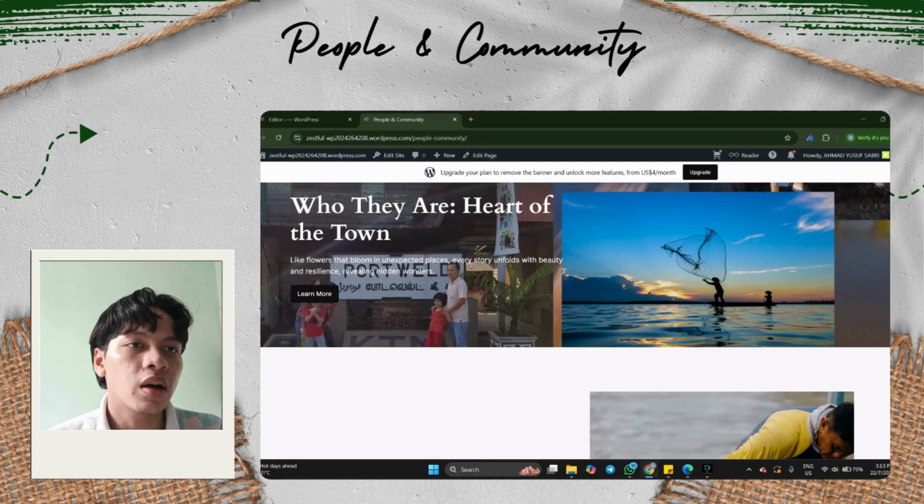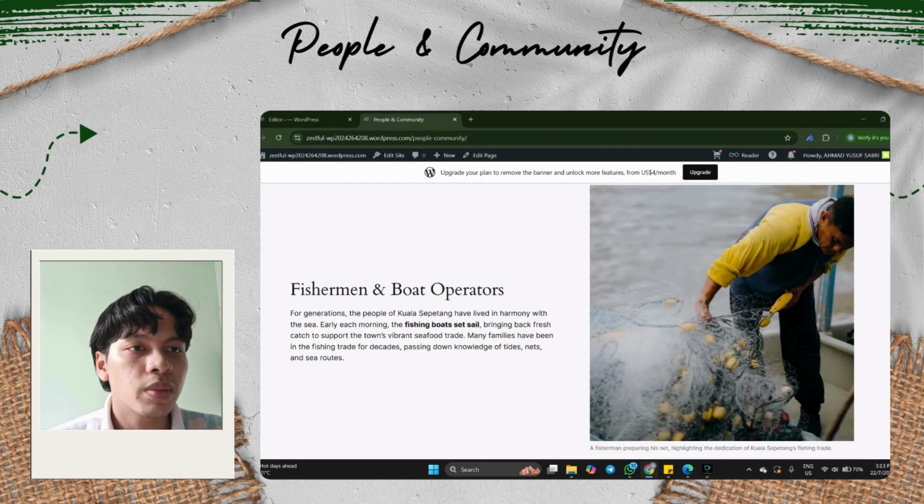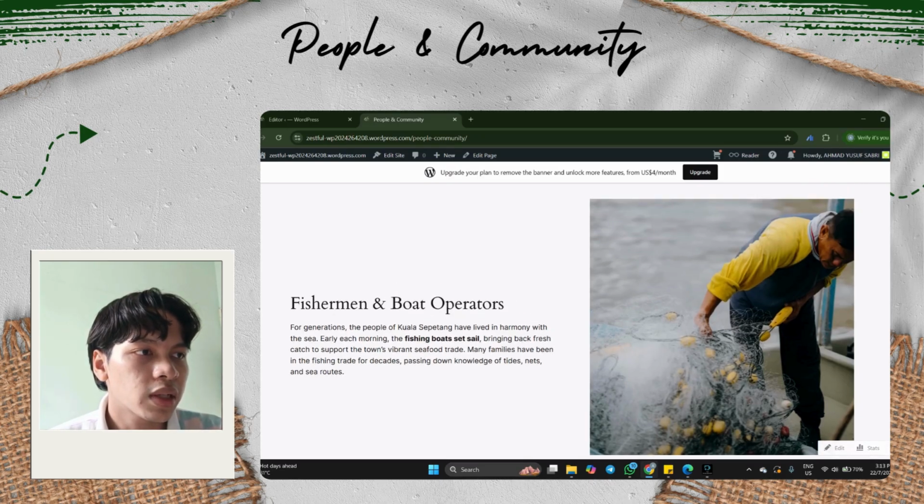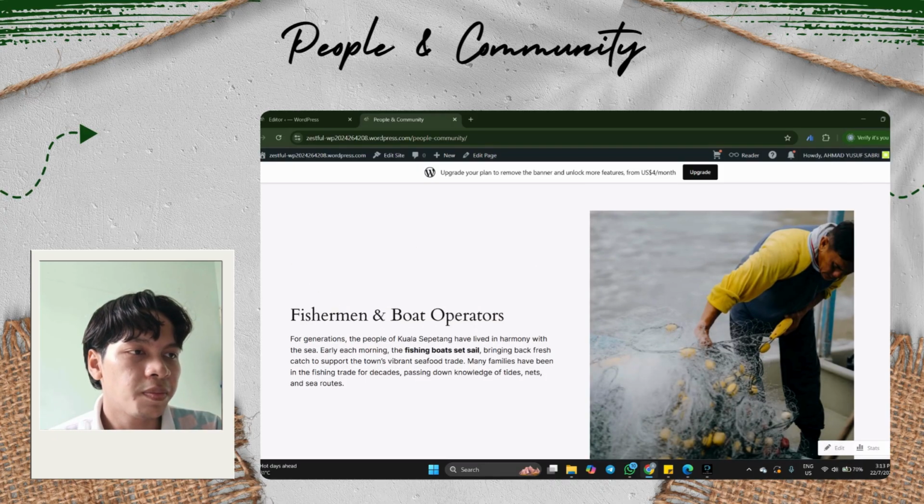The people at the heart of the town in Kuala Sepetang are fishermen and boat operators. So this is some of the pictures.